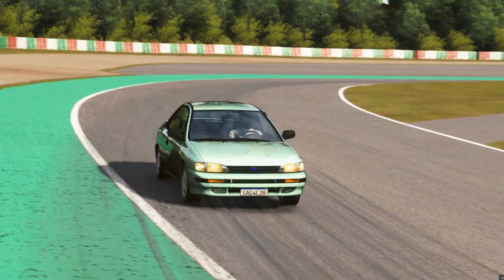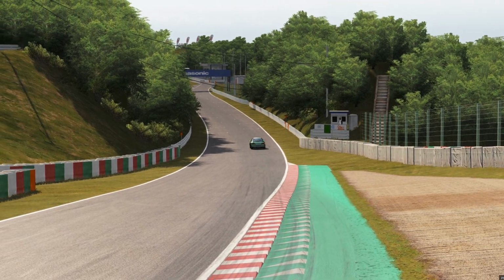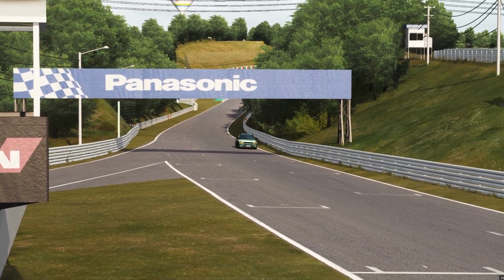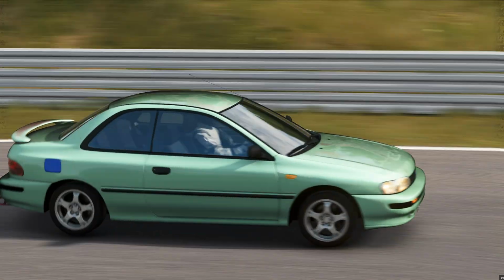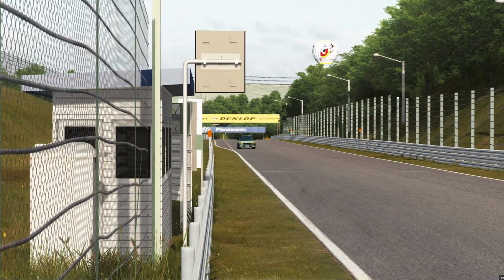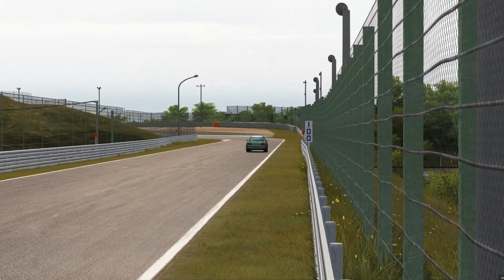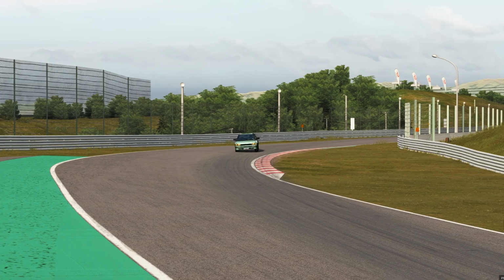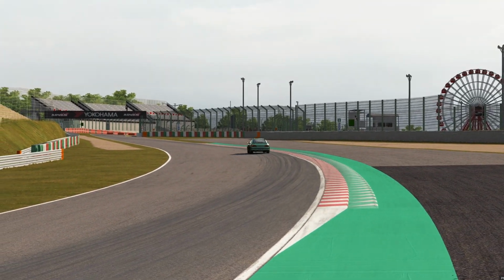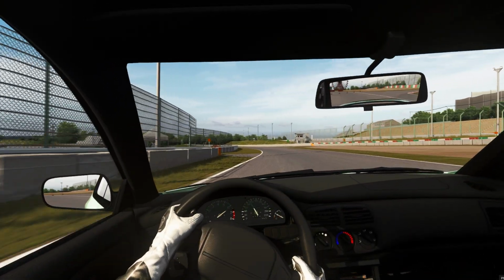Next up, we have a little bit of a JDM rust box for those who enjoy these. This is the Subaru Impreza GC8. This is just a little 2-door Subaru WRX sedan. It's a 4x4, makes 120 brake horsepower, 175 newton meters of torque. It weighs 1,325 kilograms. The car is self-aware. It's got rust on its livery, but boxer engine, of course. If you're a big Subaru fan, this will probably be one you want to try out.